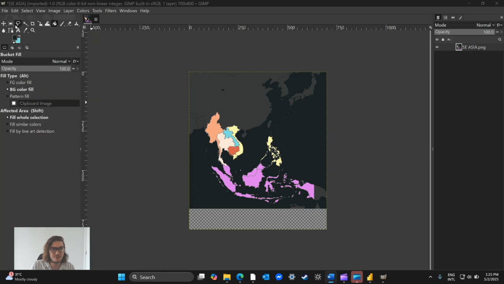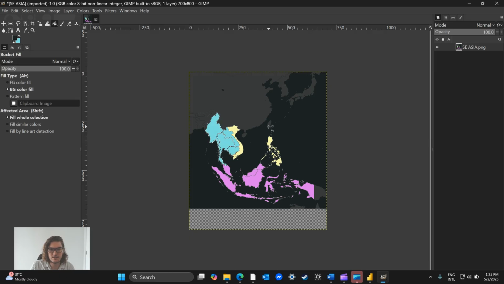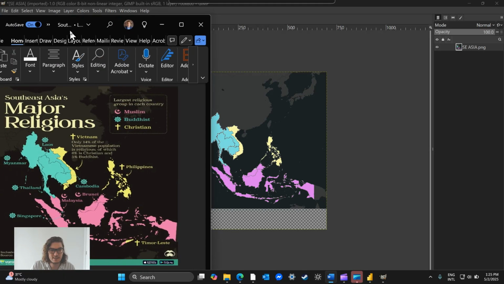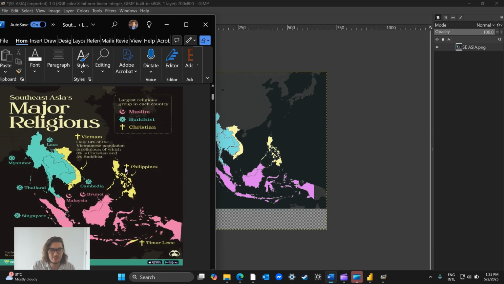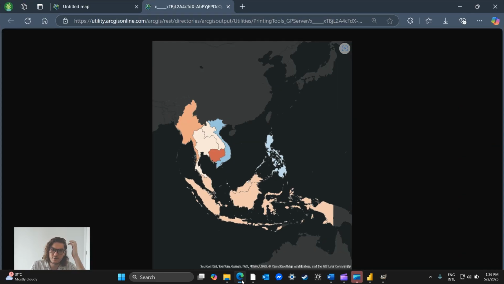So we can just use the fuzzy tool, or let's just use the color picker and pick the last ones. So I want this one, I want this one, and I want them all to be cyan. There you go. So now we got the colors solved already. That was pretty easy. Now we're gonna have to do the text, and we're gonna have to put in these little symbols. We got a Christian cross, Islamic crescent, and we've got a Dharma wheel. So I'll show you how to do the Dharma wheel.